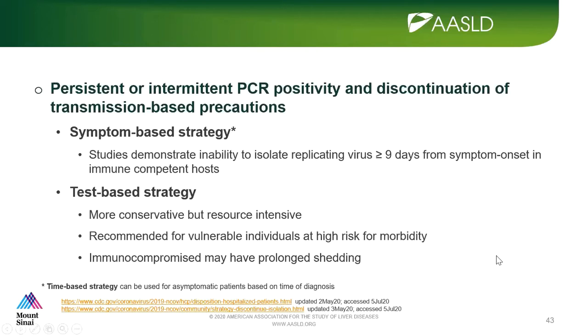In terms of a test-based strategy, it is much more conservative but very resource intensive, and it's recommended for vulnerable individuals at high risk for morbidity or immunocompromised. It should be noted, they have prolonged shedding. I do anticipate, and I did not scour all the preprint literature, but I do anticipate we'll know more about prolonged shedding of viable virus in immunocompromised hosts. We saw it with flu, and we've seen it with other respiratory viruses.